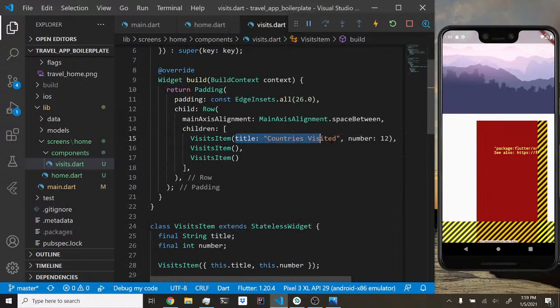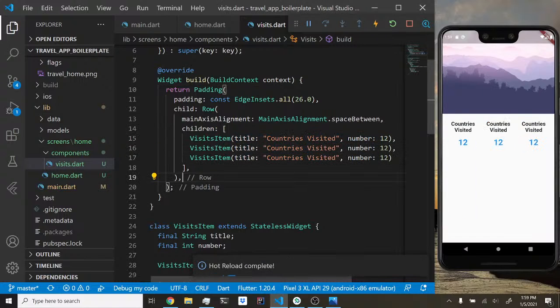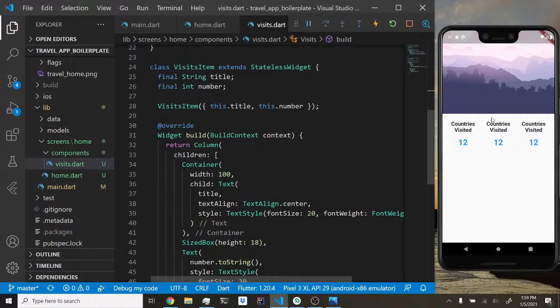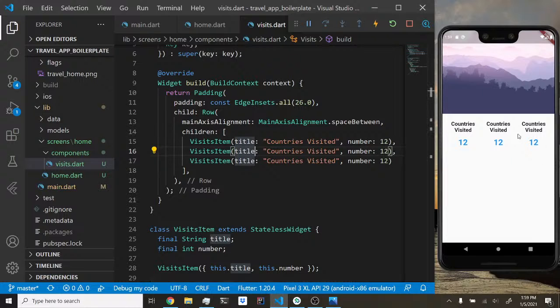But if I copy what I put here and paste it in both of these and save, we now have exactly what we had before, only now we're able to change what's displayed by simply changing what these values are equal to. So what we've done is we really modularized our code.